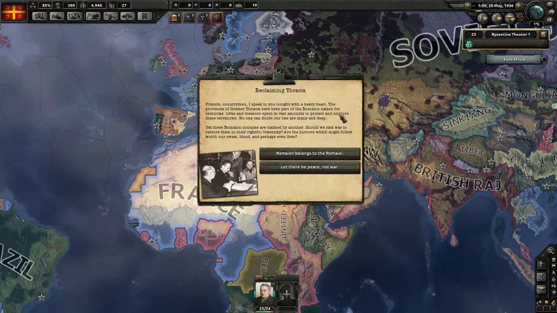Friends, countrymen, I speak to you tonight with a heavy heart. The province of Greater Thracia has been part of the Roman nation for centuries. Lives and treasures were spent in vast amounts to protect and nurture these territories. No one can doubt our ties are many and deep. Yet those Roman countries are claimed by another. Shall we go to war to restore them to their rightful fraternity? Are the horrors of war worth our sweat, blood, and perhaps even lives? And yes, it's worth it.